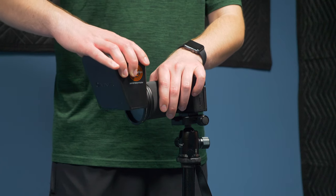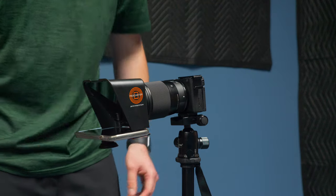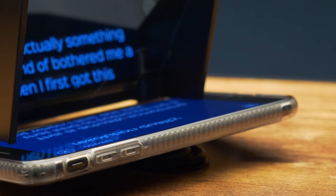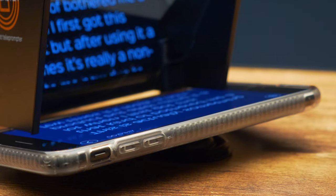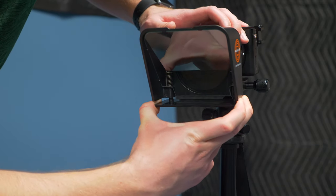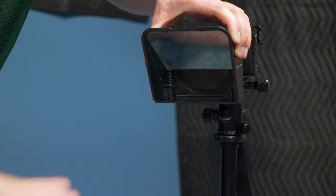With the ring on, you can then just slide the teleprompter onto the lens and clamp your phone onto the bottom like so, which makes it easy to take on and off. I have an iPhone 8 Plus with a case, but this teleprompter is able to hold a phone of pretty much any size, and with being able to adjust the margins and font size you can get the view that you'd like. The spring-loaded part on the bottom does feel like it may break when putting your phone in, so I recommend applying pressure from both ends by the springs rather than in the middle, or holding the top down before pulling on the bottom.